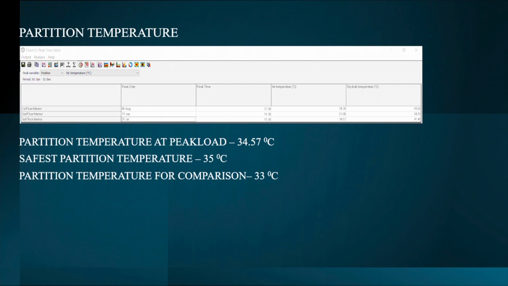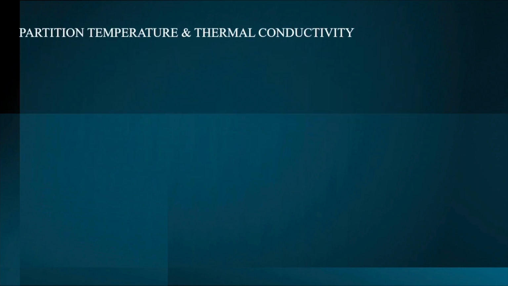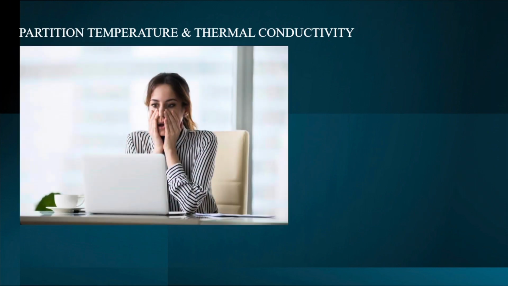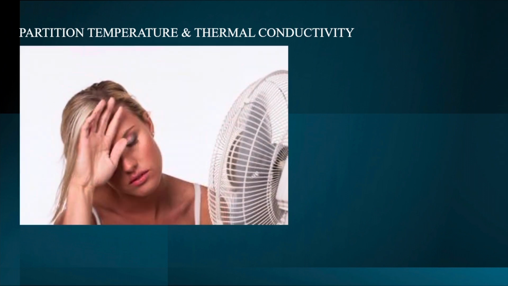If the lower and upper floors are not air conditioned, for 2 days, the lower and upper floors will easily reach 33 degrees Celsius. So, as a designer, it is safe to consider partitions when making calculations to ensure cooling. Many designers make mistakes in calculating thermal conductivity values and partition temperature, which can lead to lower capacity than required. This also leads to cooling issues.